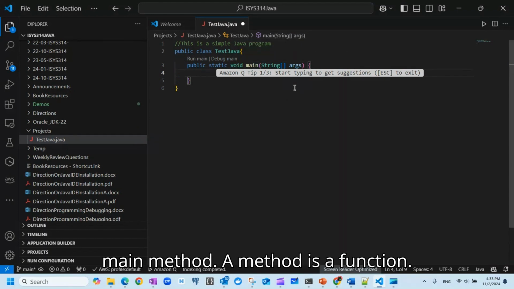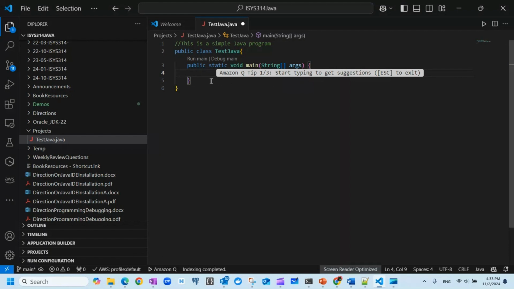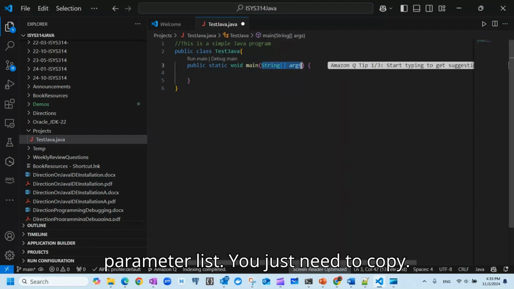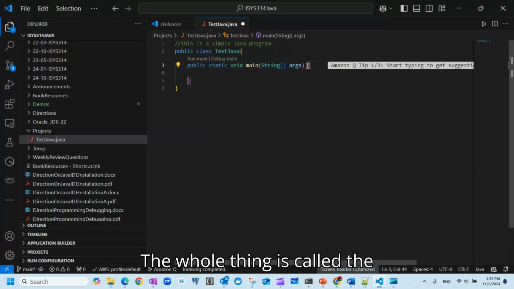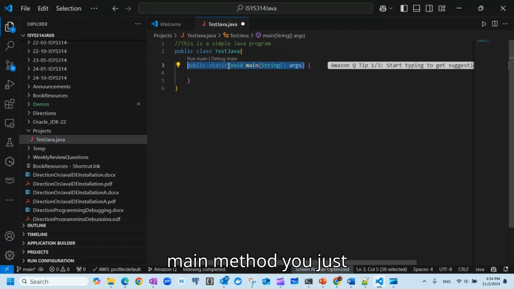A method is a function. In a Java class, a function is called a method. The main method has a parameter list. You just need to copy the whole thing, which is called the header of the function. For the main method, you just need to copy this. Okay.